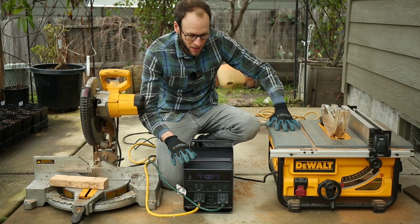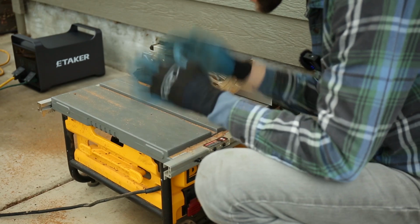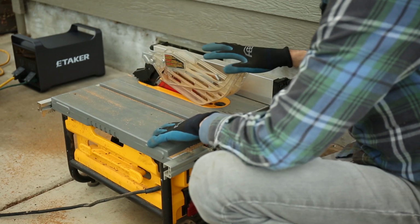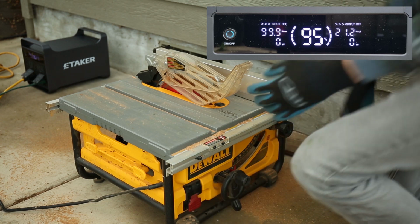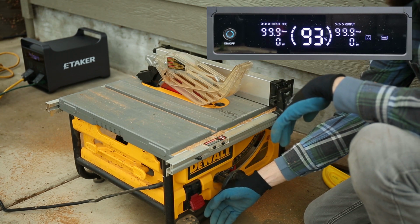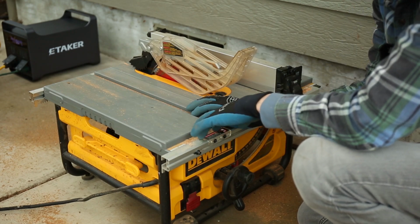Okay, I got both saws plugged in. I'm going to set this to the side and monitor the wattage output while we're running these tools and see what it can do. Okay, so I got on eye protection, ear protection, and hand protection, and I'm going to see how well it runs the table saw. Okay, it's actually not able to run the power saw. The startup is too much for it, interestingly enough. Let's try the chop saw.